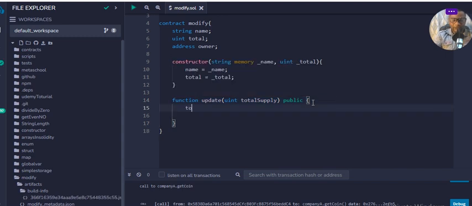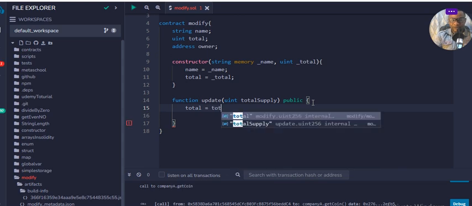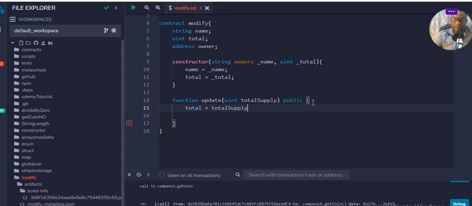So in this case the total equals total supply. So you see that this contract is ready.